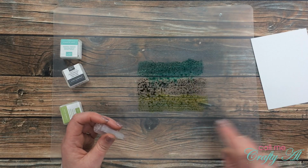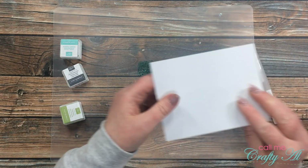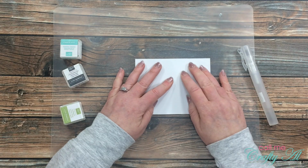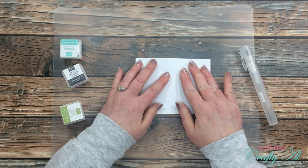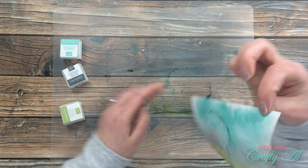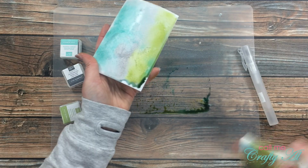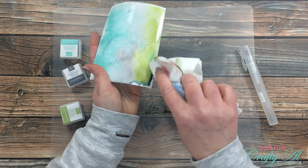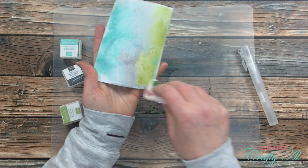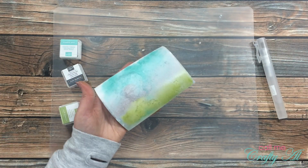Once that's nice and wet, you're going to take your piece of cardstock and put it right down in that inky puddle. Kind of move that around, squish it in there. Now I will tell you, this probably wasn't the best cardstock for the technique. It did get pretty wet. Down at the bottom I had a puddle on my cardstock, so I just took a paper towel and wiped that excess off. Just to be safe, to make sure I didn't get extra ink on anything, I did go ahead and move that piece of acetate off to the side.